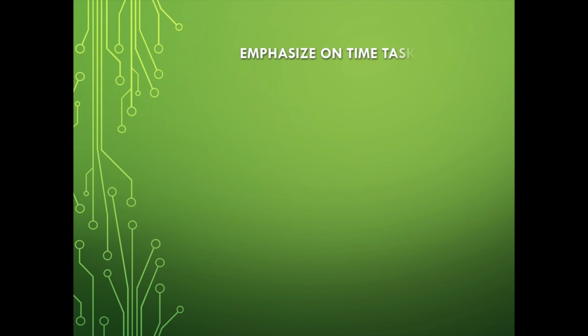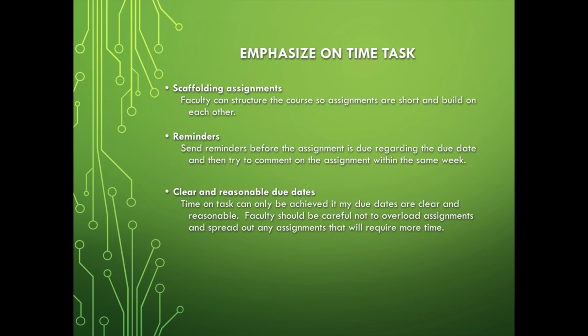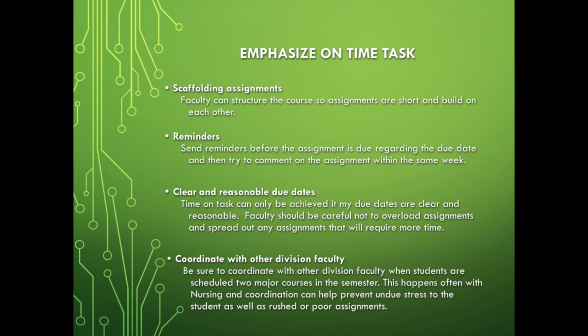Scaffolding assignments. Faculty can structure the course so assignments are short and built on each other. Reminders. Send reminders before the assignment is due regarding the due date, and then try to comment on the assignment within the same week. Clear and reasonable due dates. Time on task can only be achieved if my due dates are clear and reasonable. Faculty should be careful not to overload assignments and spread out any assignments that will require more time.